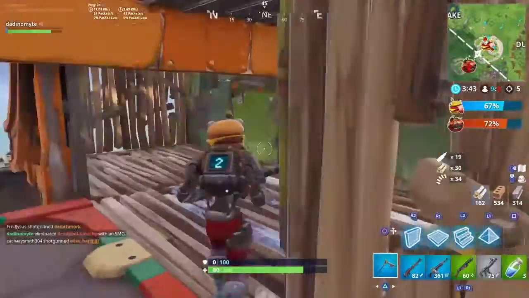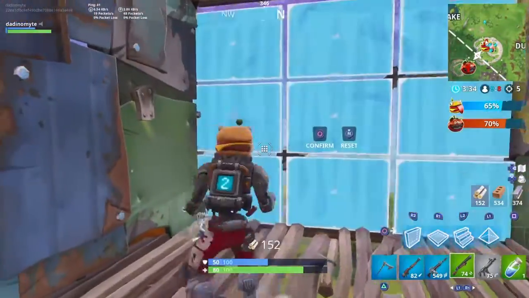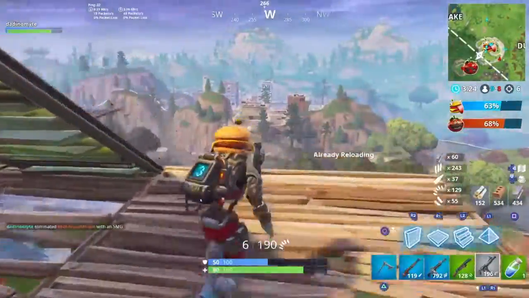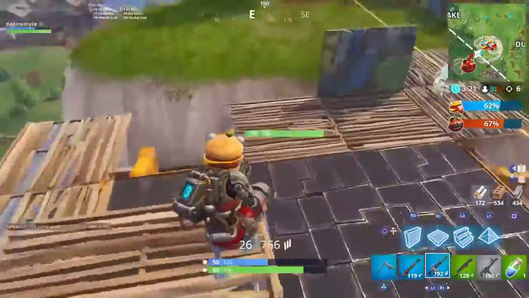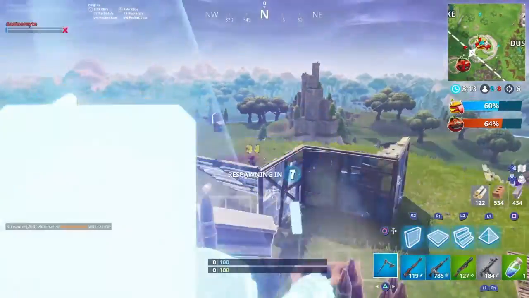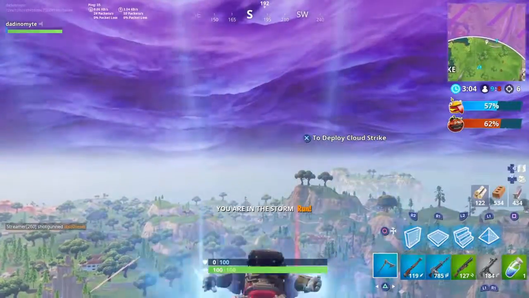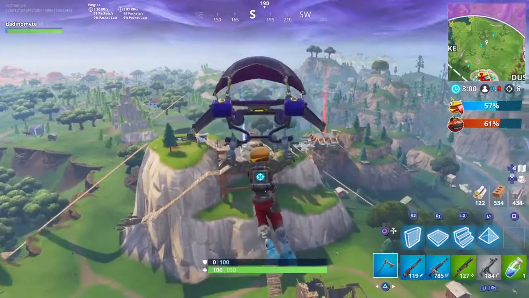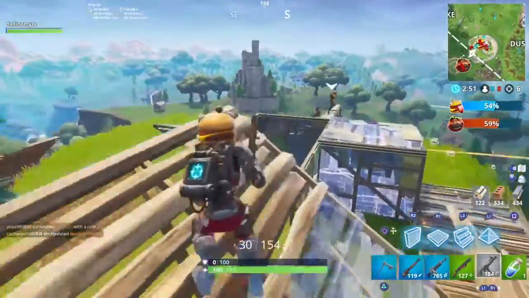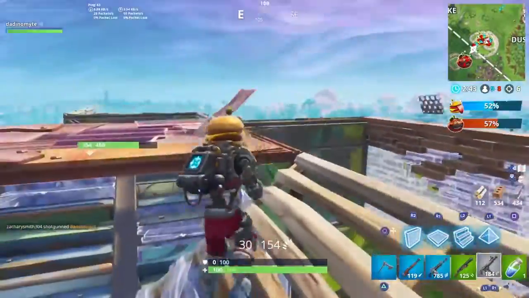Oh, you little guy. Get out of here, man. Damage? Oh man, I'm gonna lose my first game on here. Oh, we need teammates in there. Like, jump up there. Here. Oh, what a hit!